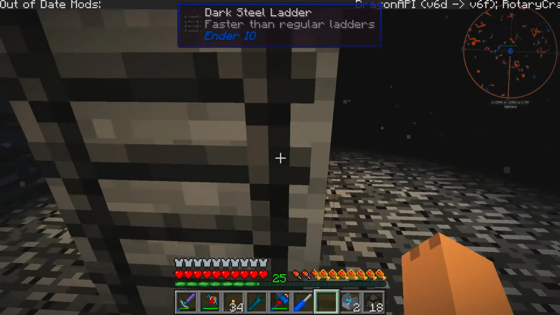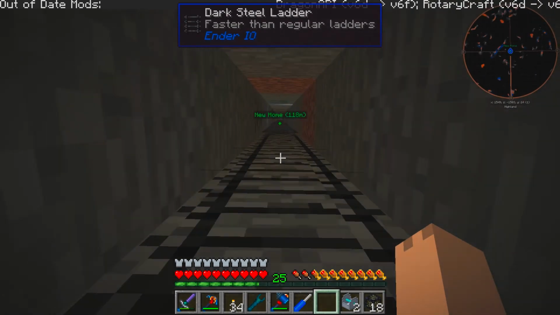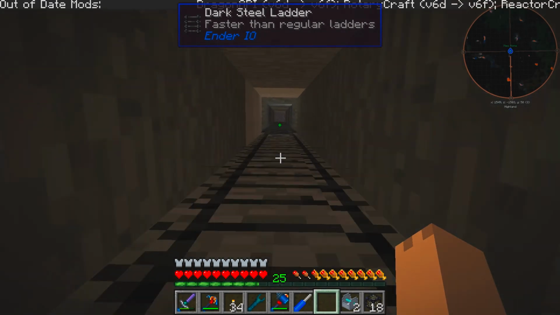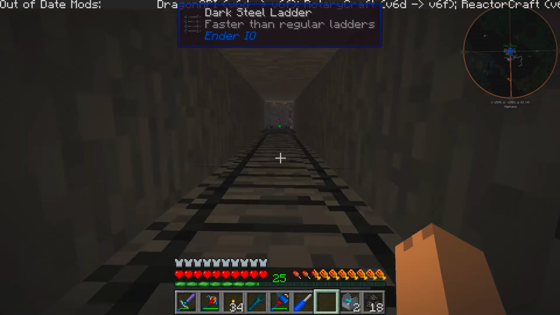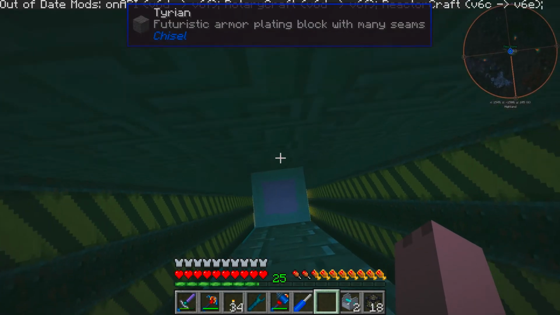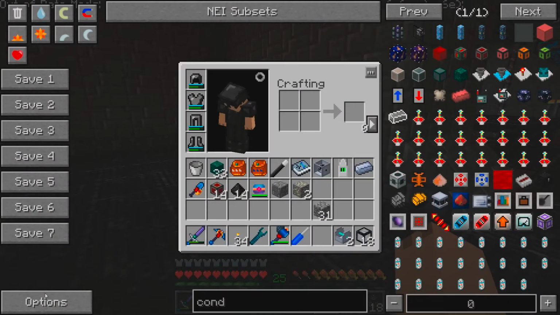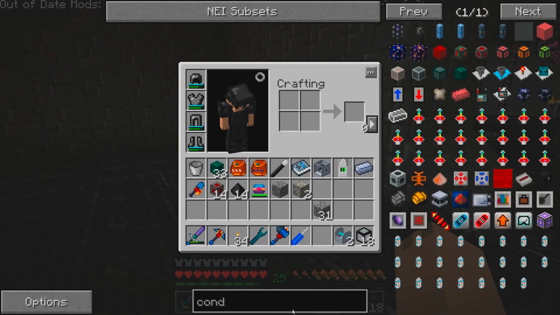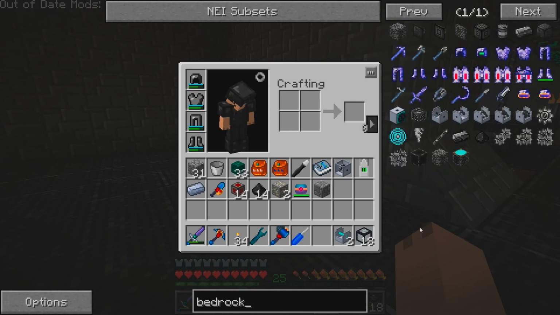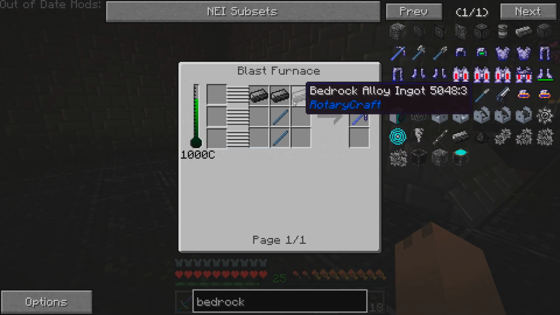Good, okay. So the last thing we're going to do this episode is we're actually going to make something out of bedrock. Yeah. Bedrock, yay. I think what we'll make is we'll make ourselves a pick. Or at least we'll get started on making ourselves a pick. All right, so if we go back into recipe mode and we look at bedrock and we look at bedrock pick.